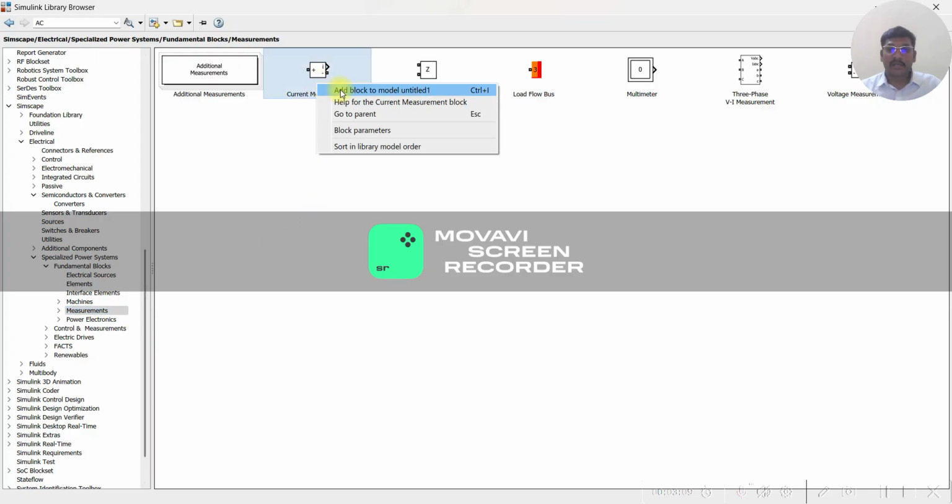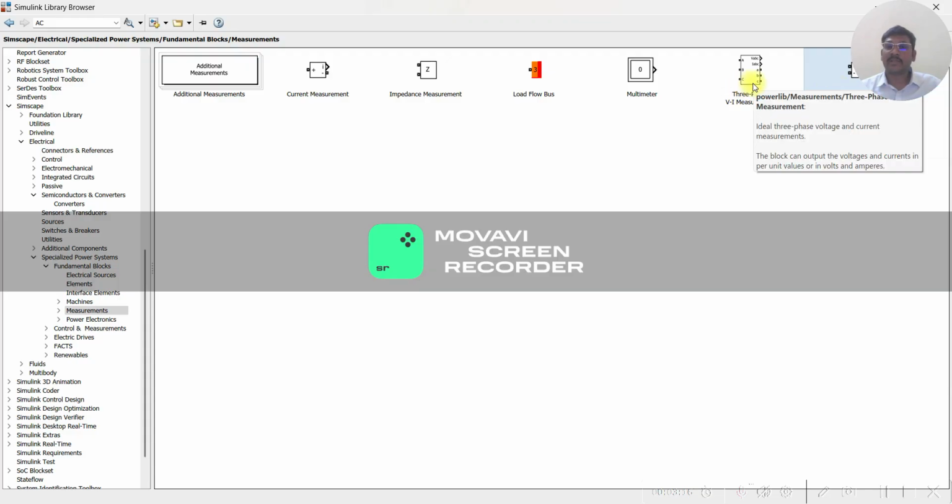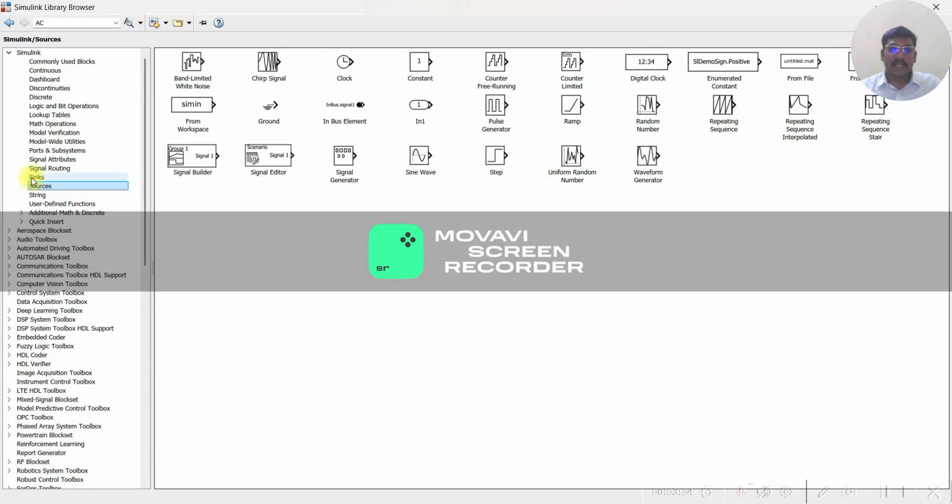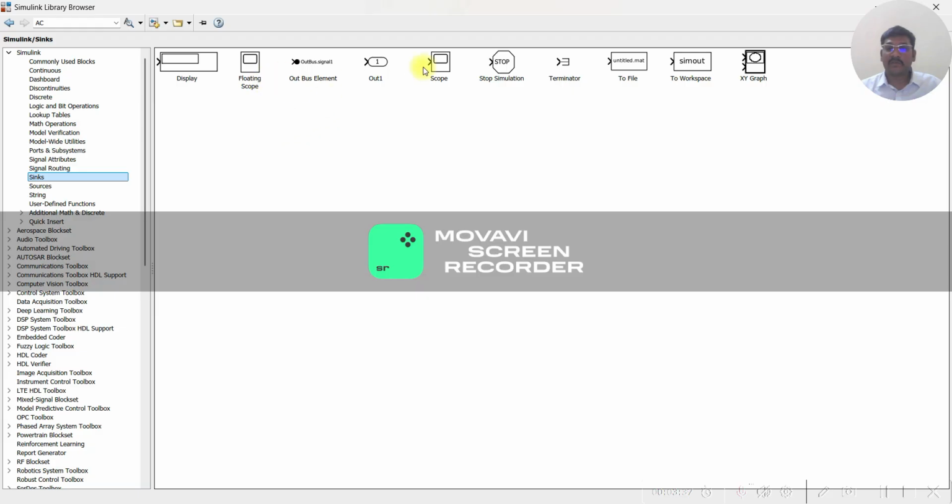We need a current measurement block and a voltage measurement block, and you can also use the three-phase measurement voltage and current if you are going for the three-phase Simulink model or three-phase resistive load. Here the current and voltage measurements are enough, and we need a scope to see the voltage and current waveforms. So I am adding the scope to the model.